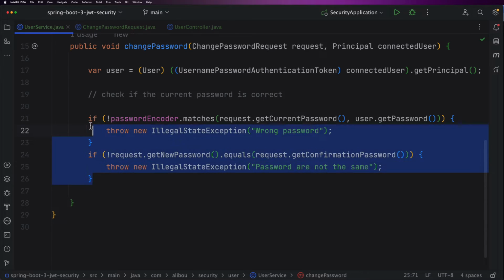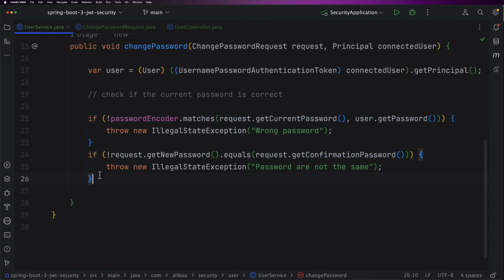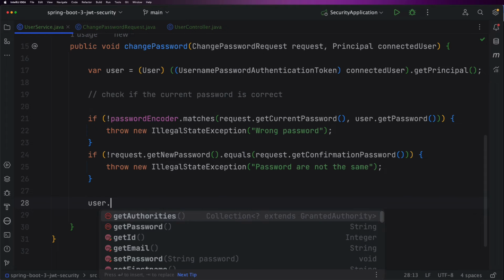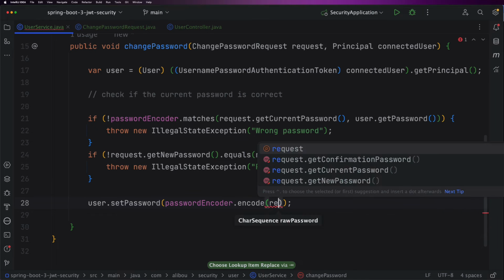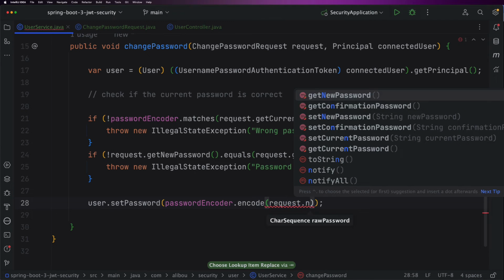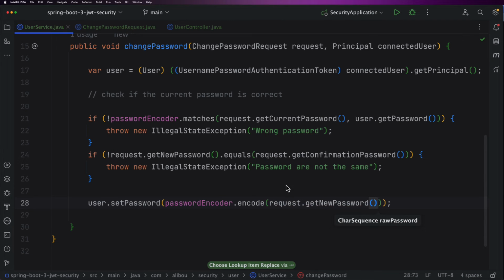All right, finally, if I pass these two conditions, all I need to do is to set user.setPassword, and then my passwordEncoder.encode my request.newPassword. All right, so you can use whether the new password or the confirmation, since both of them are the same.